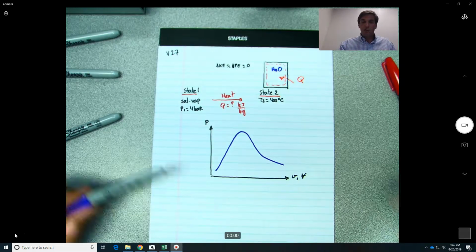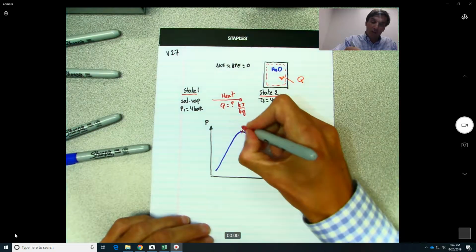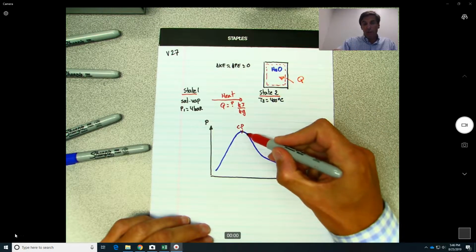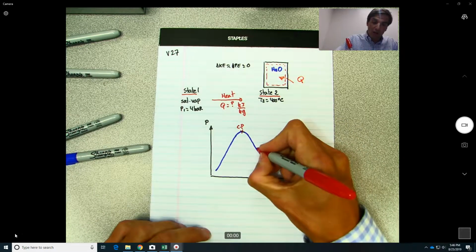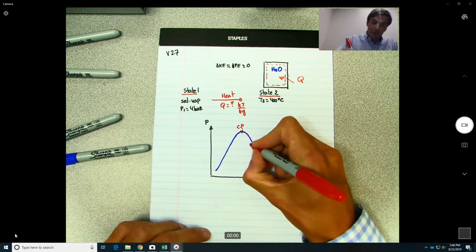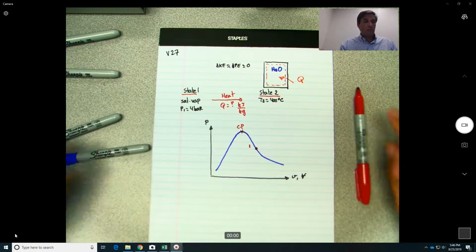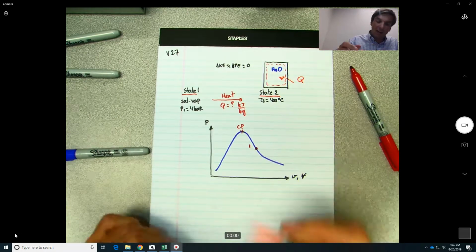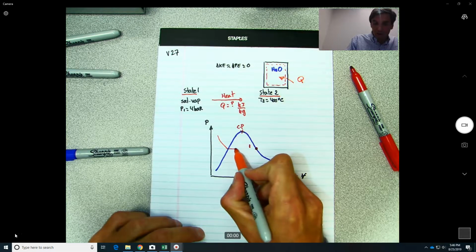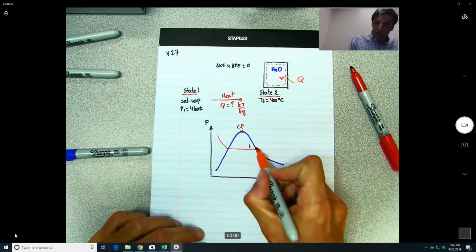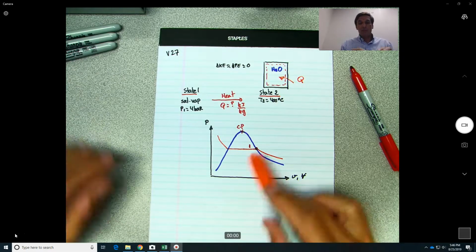Okay, so what do we know initially? We know initially saturated vapor. So if you remember, this point over here is the critical point, and on the right hand side will be the saturated vapor. This side will be the saturated liquid. So we know we are along this line. So this will be, let's say, 1. Okay? And we know in this type of figure, what we're going to have is lines of constant temperature. So a certain temperature is going to go through this line over here. All right. So the first thing we can do is actually find out what the temperature is.